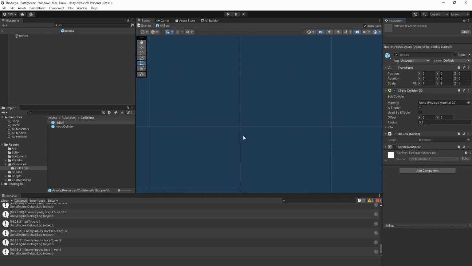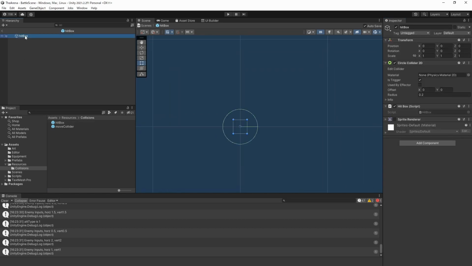Why can I not see it? Do I have to click on here? Oh, there we go. Yeah, I have to click over here. So there you go. So you see there's the Unity box here, which is just saying that this is the object, and the green circle around it is the actual collider, and I turned that on and off.